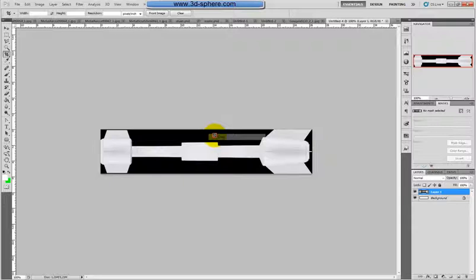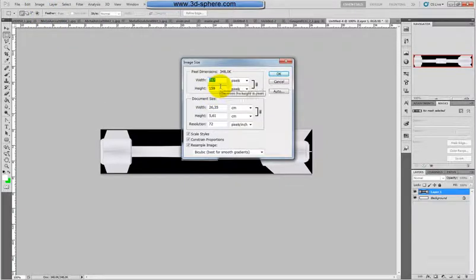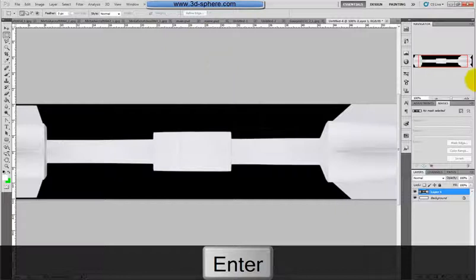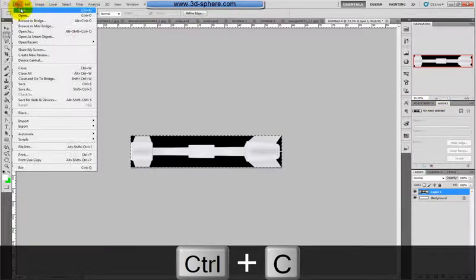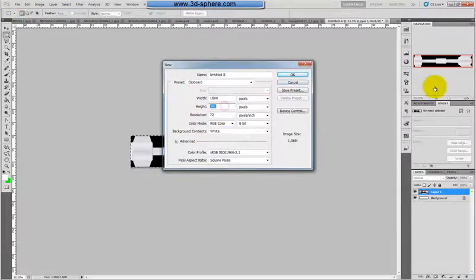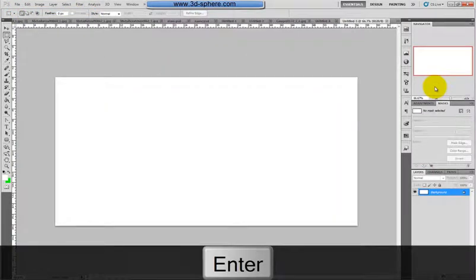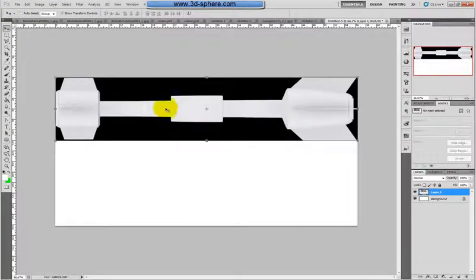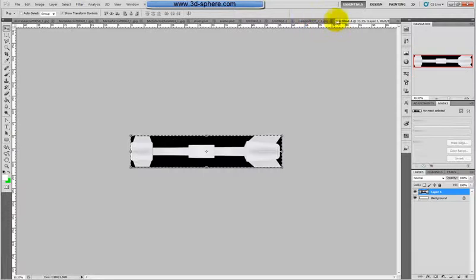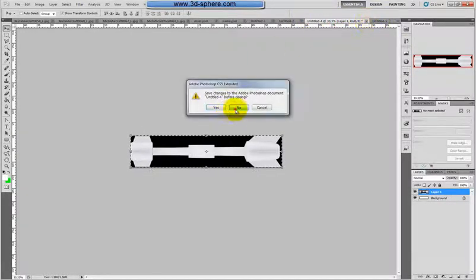And like this. Now we have here the pattern for that. We'll go to image size. I will make it larger like before. But now I will hit Ctrl A, Ctrl C, new, and I will do this much bigger. So like this. We can delete that or close that better.